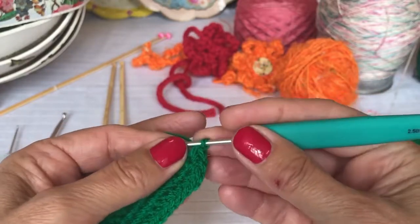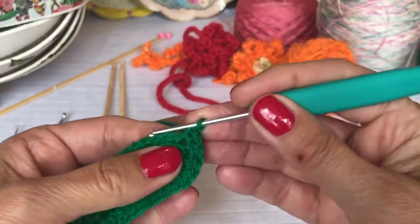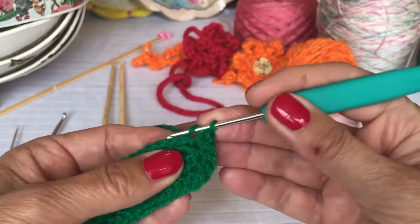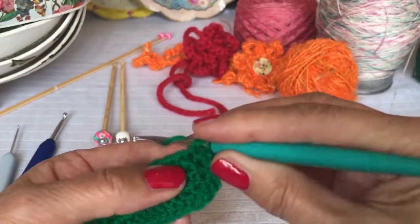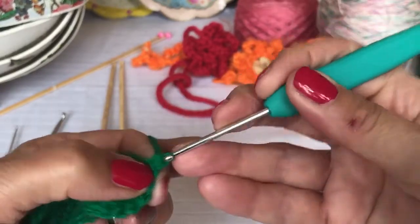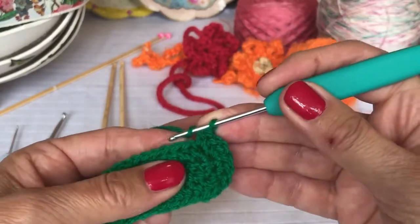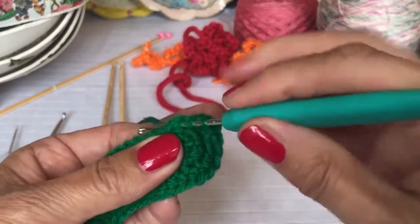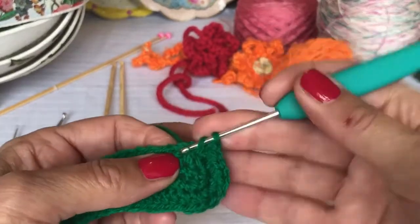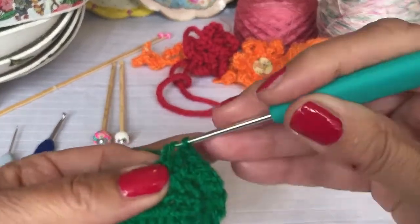And what we're going to do here is start with a double crochet, and another double crochet in that same stitch. So we've done a double crochet there, and then as we did on the other side before we completed that last round, we're going to be doing a half treble increase to complete our journey of getting our crocheting around that corner. And then we're simply going to do a treble crochet stitch in each of the stitches along this row. So I will see you at the end of this row.